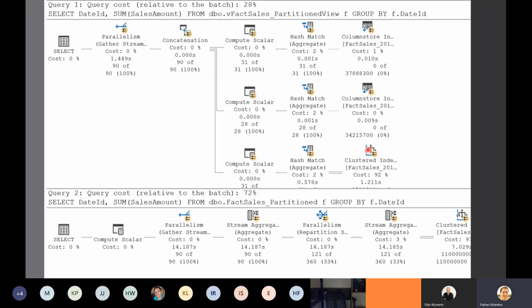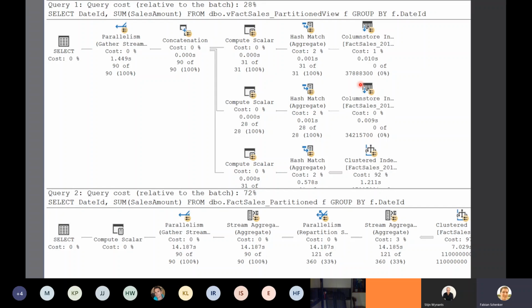Is it good to combine a partitioned table with a clustered column store index? You have only a clustered index, but you can also do a column store index. So we have a clustered column store index on the data that doesn't change that much, and the row store clustered index on the data that changes a lot.